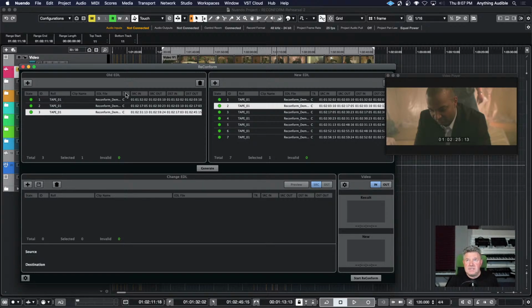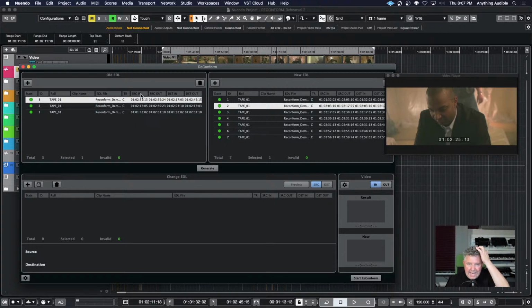So the transition itself is, well, okay, what does that mean? Well, in this case, it could be one of three things. This one is C, which means it's a regular cut. It's a straight cut. If it was a dissolve, it would be a letter D. If it was a wipe, a visual effect wipe, then it's going to be W. Okay? Great. So the SRC in and SRC out.